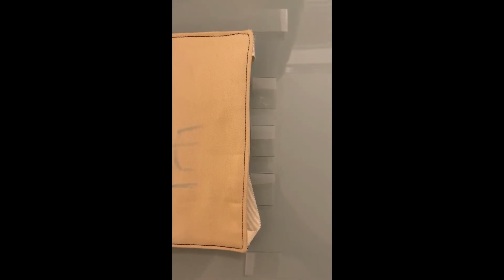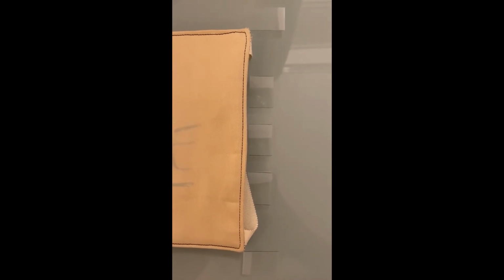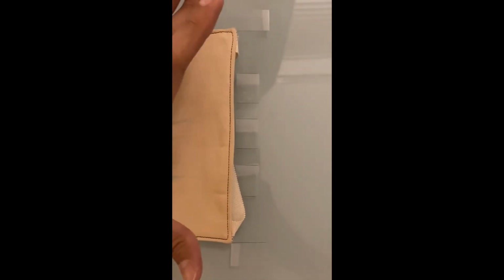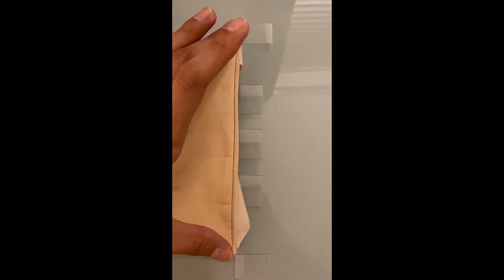Okay, so what I have here now is the beginning of step four on the PDF. And like I said earlier, where I set up the tape on my workstation is to identify where the pleats are gonna be. So you can kind of see here that the corners meet where the tape is. If yours end up shrinking a little bit, mainly because you probably didn't press out well enough when you pressed out the edges or the corners of your mask during step three, between step three and step two at the iron. So again, that's why it's super important to make sure that you have all your edges pressed out nice and flat as possible.